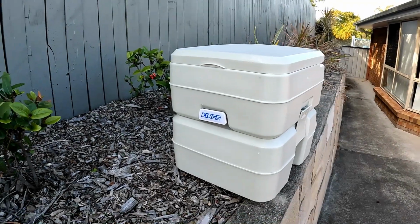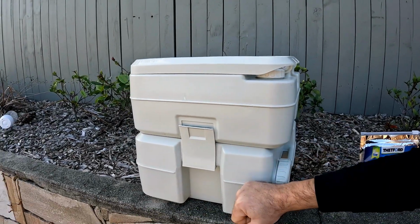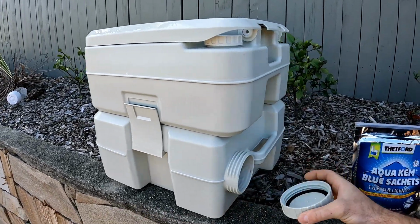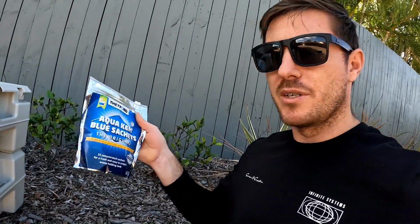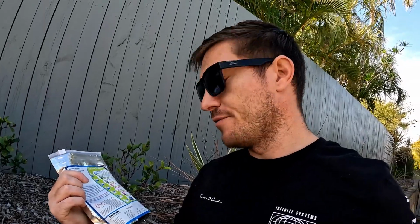Now setup is a little bit involved, so I'll go through how to set it up and get it ready for when you're using it. Right, so you've got your toilet. Like I said before, the reservoir and the waste tank are held on by these 2 clips. At the rear of the waste tank is this cap here, which is how to empty it and put in your chemicals. Now this is a sachet form. You can get liquid and it's like a concentrate, but I just grab the sachets. You just throw a sachet in there, add, I think it says 2 to 3 litres of water, and that's good to go. And it'll just continue breaking down your matter for up to 5 days, which is pretty good. I've only used this once and just used one sachet.